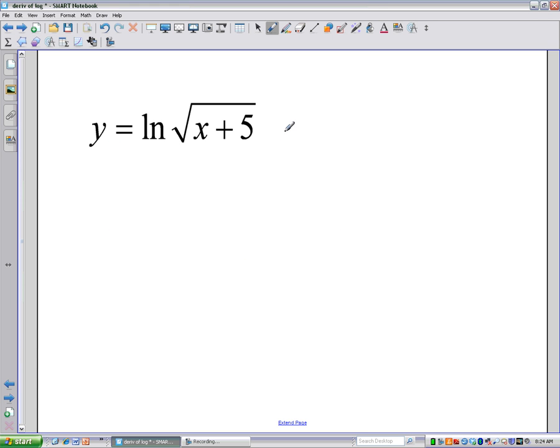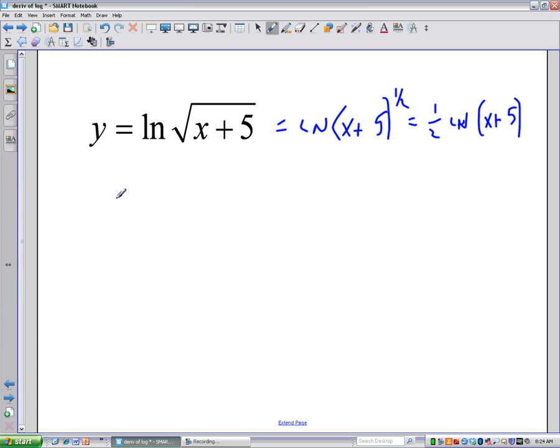Ooh, this one. So first we're going to have to simplify, because we could do u primed over u with the square root, but let's make it nice and use the properties of natural logs. So we know that that's the natural log of x plus 5 to the 1/2. And we also know that we can bring the 1/2 out in front as an exponent to an exponent. You just multiply the exponents together. And logarithms are just fancy exponents.